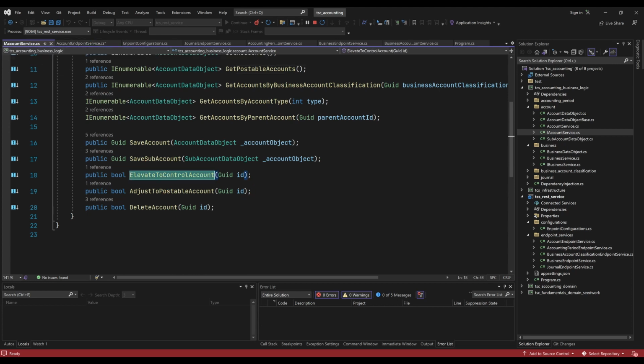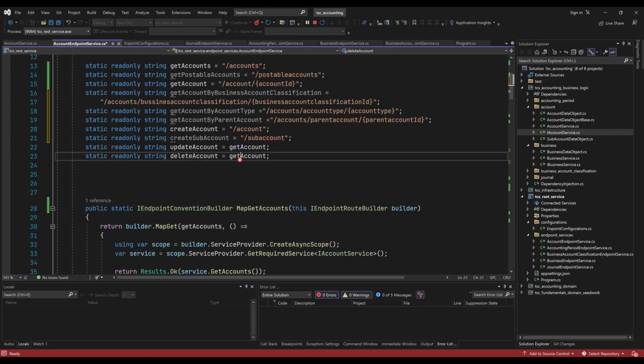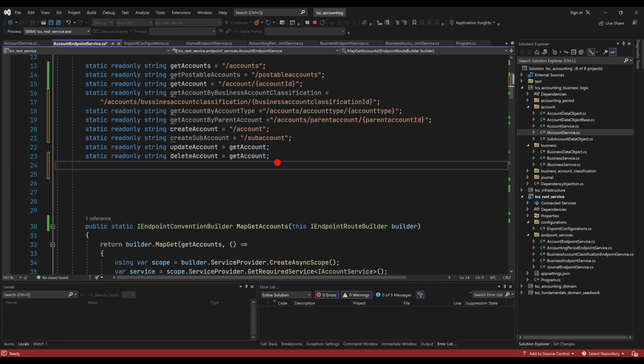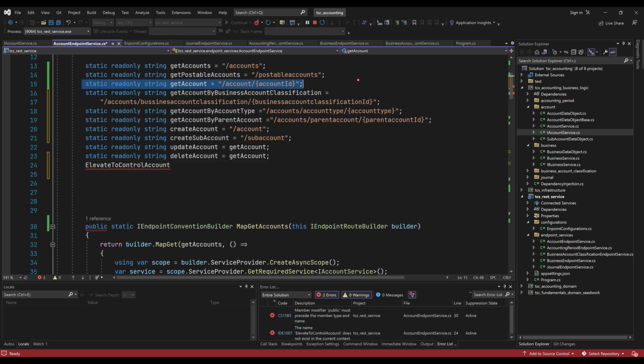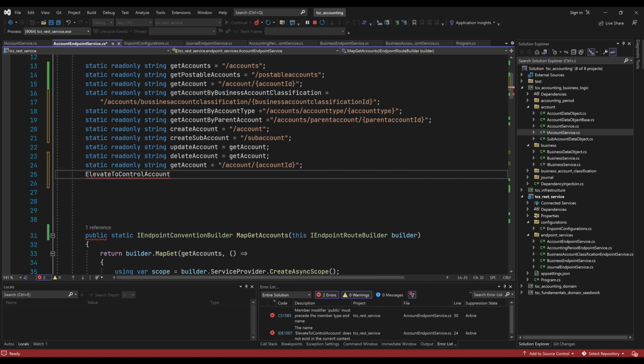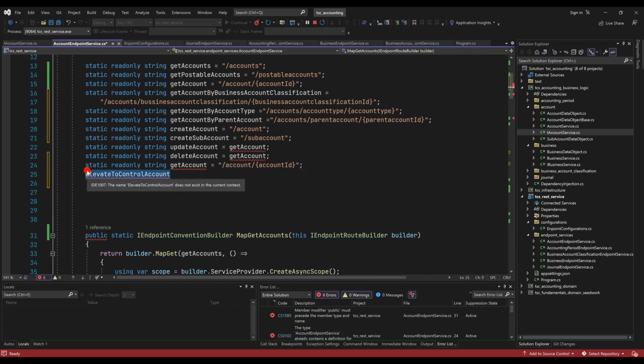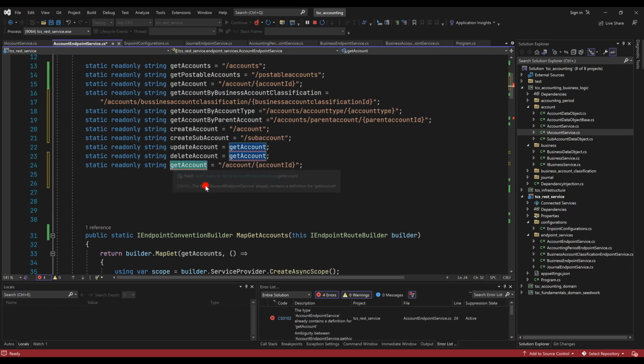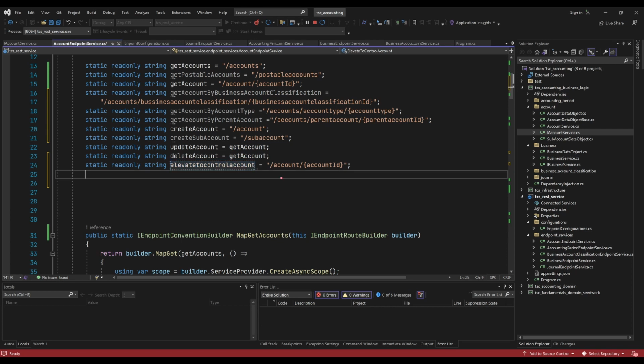So this is actually a point. Let's come in here, and what suits that better? Let me put that in here first. Let's copy this instruction and put it in here, and copy this out of here and put it in here. And we can actually make this lowercase as usual. Elevate to control account.